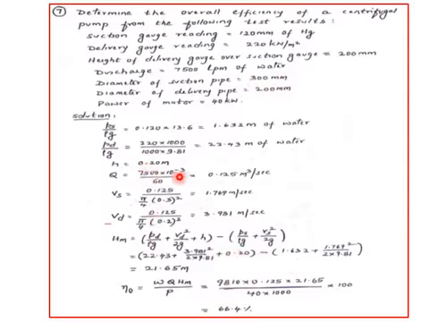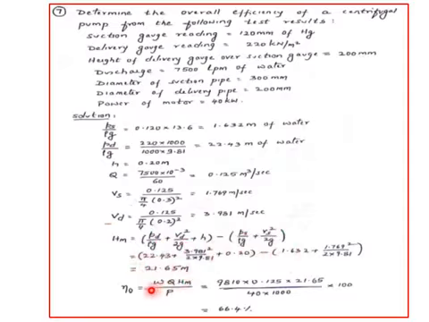Now knowing the discharge, which is given in liters per minute, I can divide by 60 and get it in meter cube per second. The velocity in the suction pipe and the velocity in the delivery pipe are determined by taking the corresponding diameters. The diameter of the suction pipe is 0.3, whereas the diameter of the delivery pipe is 0.2. So that gives the velocity in the suction pipe as well as in the delivery pipe. Now Hm is nothing but the total head at the outlet minus the total head at the inlet. You substitute the values here and get the manometric head.